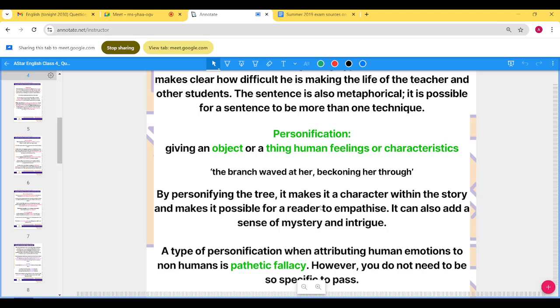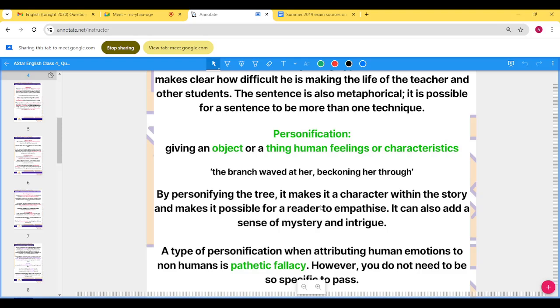Equally, it happens, of course, in non-fiction writing, which is the sources you'll get in the exam. It's not as common. Now, when it can be really useful is when you're doing your own writing, particularly if you do the descriptive writing 6B. Personifying the weather, personifying the world around you, can be a real way to bring it to life.